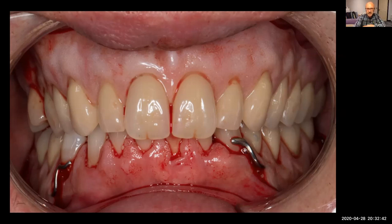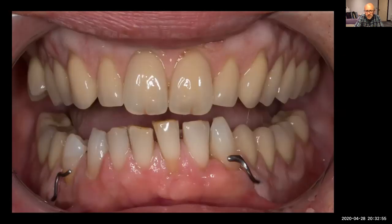So this is it at the fit appointment. And then he goes away and comes back a week later. And there we have him at 1 week later. Now, if you look at the upper immediate there, Joe was really conscious. He was very specific. He said, Finn, I do not want my clients knowing that this is a denture. I want to have a little bit of chipping, some staining, in the teeth. So if you look here, that upper 6, he wanted that out there. We talked about it with him before. And so that's him with his immediates in place.